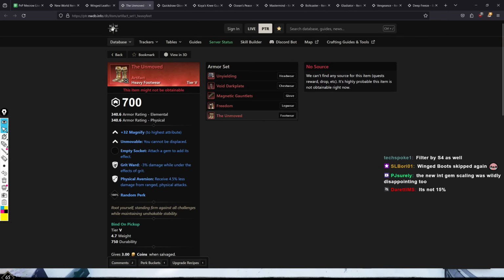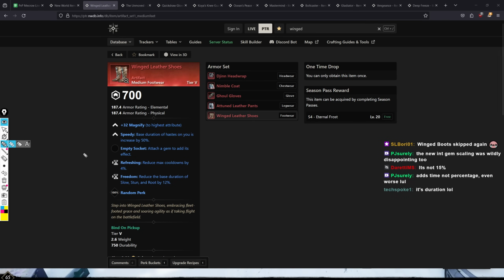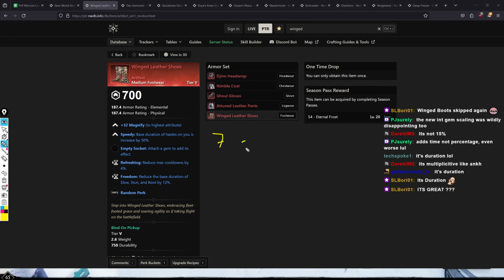It's not 15%. What do you mean it's not 15%? It's increasing it by... adds time, not percentage. Even worse. Wait, it's time? Oh my god, that is awful. So if it lasted, no way. That is terrible. So if you had a 7-second haste, it would go to like 10.5 seconds? Wait, that's even worse.